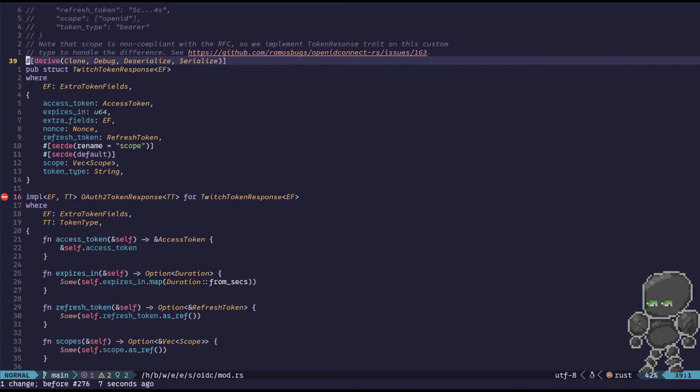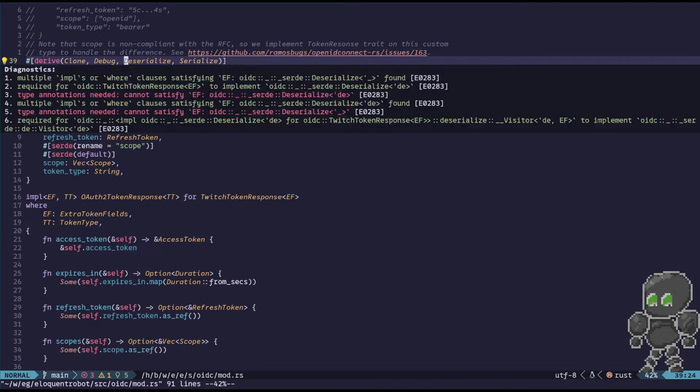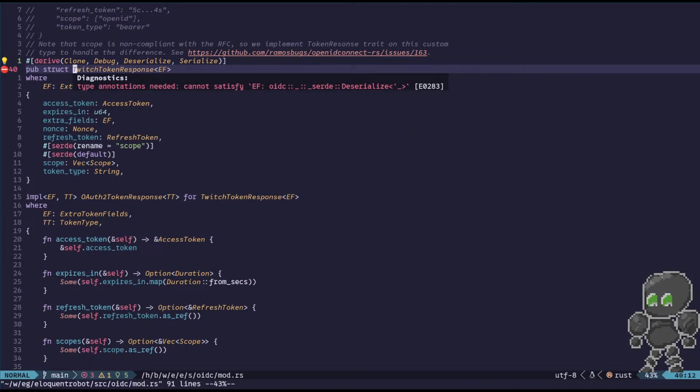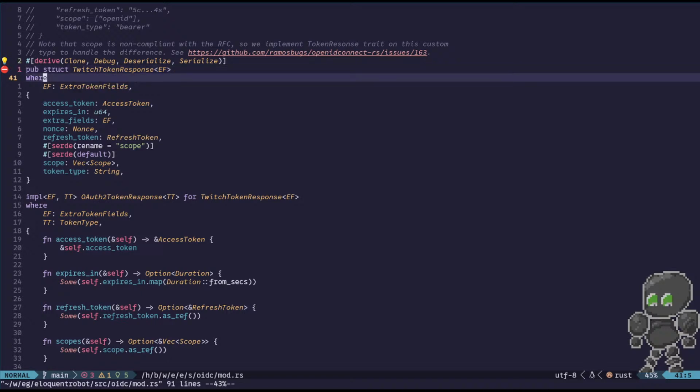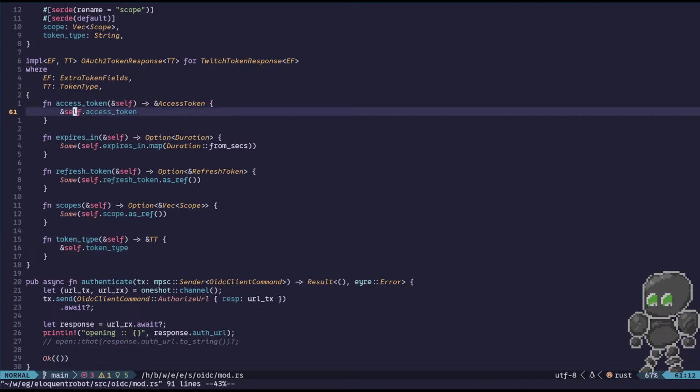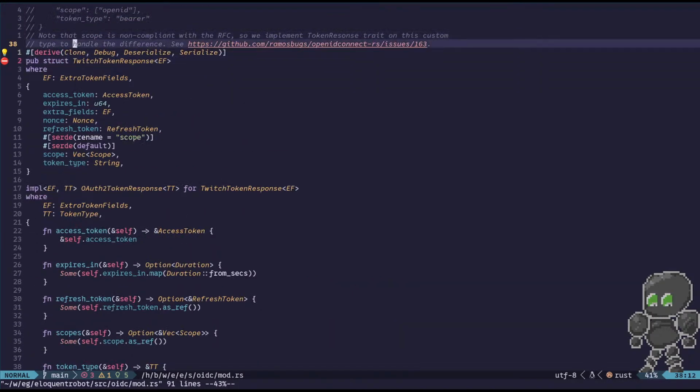All right. I need to understand why it's complaining about deserialize and how I would annotate the type. The rest of it looks like it's starting to comply. Extra token fields could be what?